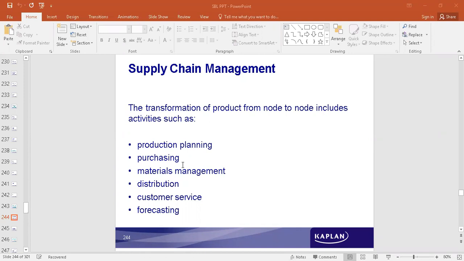Okay, now based on what activity happens for the next period, they would take up the forecasting. So it starts with forecasting actually. The forecasting about what is the course of action, what are the number of units that would be sold, then for the number of units that have to be sold, how many units would be produced, to produce that, how many units will be purchased, how the production work will be carried on. Then after that, the goods that are to be delivered to the customers on sale, the marketing, distribution. Then after the sale, what are the after sale customer services? So this will be referred to as supply chain. The sequence of activities connecting from the supplier till the customer is supply chain management.